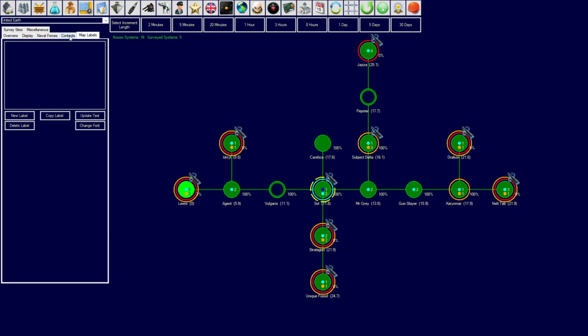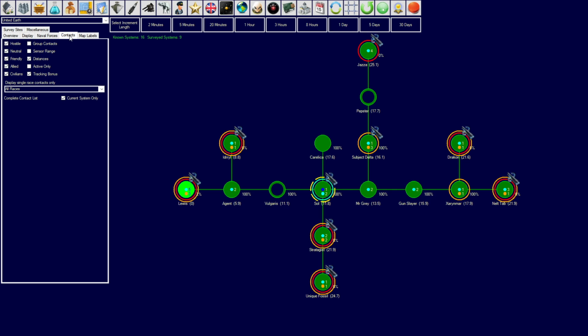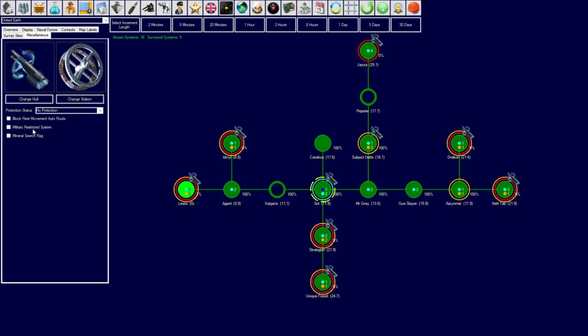And we are going to... sneeze? Or not sneeze? Okay, fine. Okay, we will sneeze. Right. Sorry about that. We're going to go to miscellaneous, and we're going to say this is a military restricted system. And we're going to block auto route movement through it. Right now, Lewis is just a little bit too hot for us.